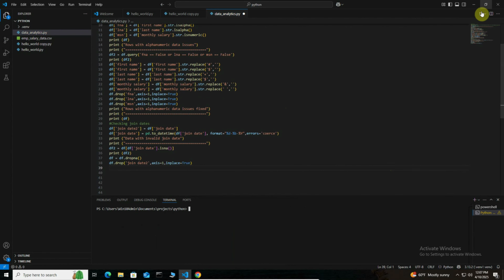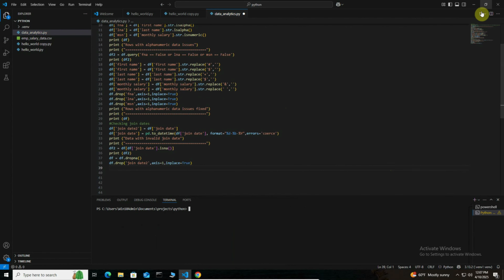So we are going to fix the column headers. And how we are going to do that? df.columns equals df.columns.str, that is the string collection that we used, .replace, and we are going to replace the space character with an underscore, and then we are going to print the data frame again. Let's execute it.